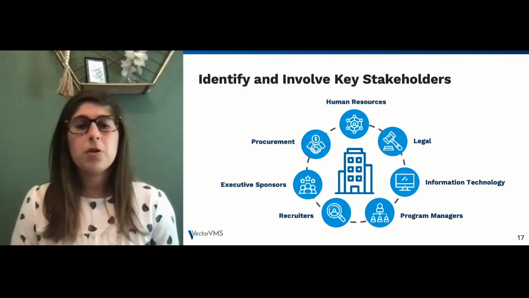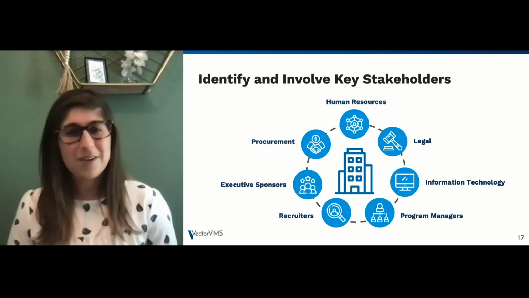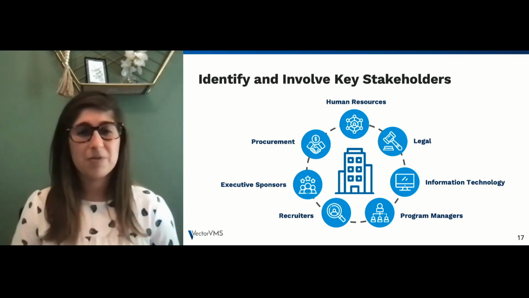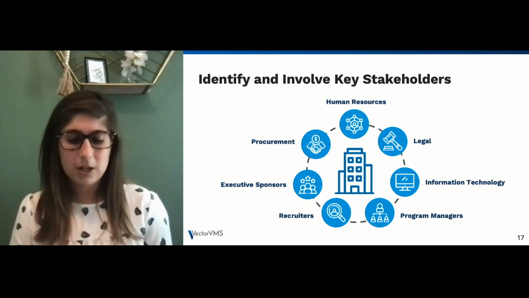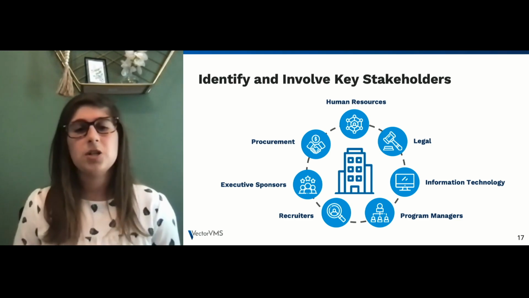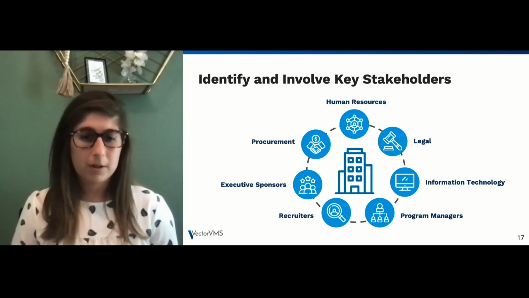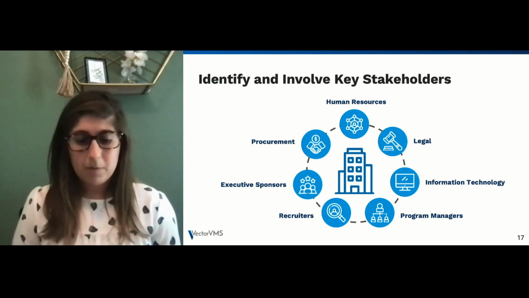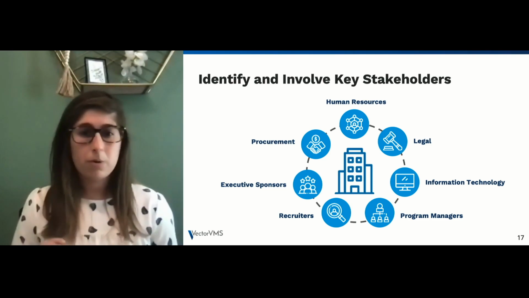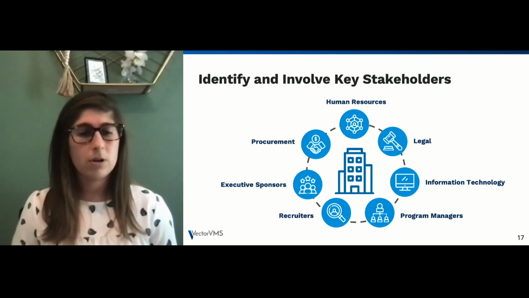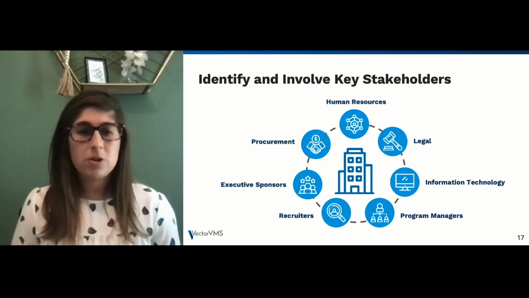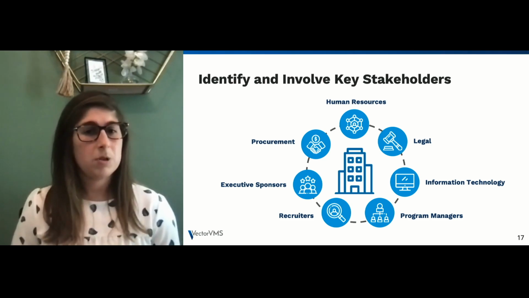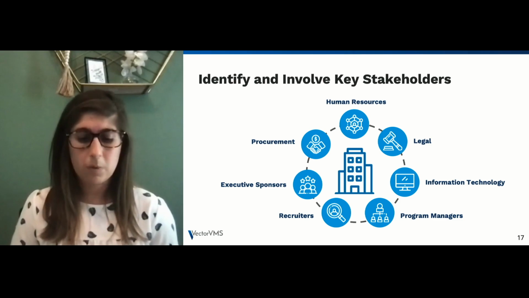Recruiters. I would say one of the worst things you could do is spring things on your recruiters, whether that's your full-time recruiters or your contingent recruiters. These are the people that are responsible for bringing that top talent to your organization. So make sure they're aware of any of the changes that you might be making that are going to impact them directly. On the same note, your program managers, whether you're managing both programs, one program in-house, or you're using RPO, managed service providers on the contingent side, make sure that just like the recruiters, these people that are managing your top talent are kept aware.